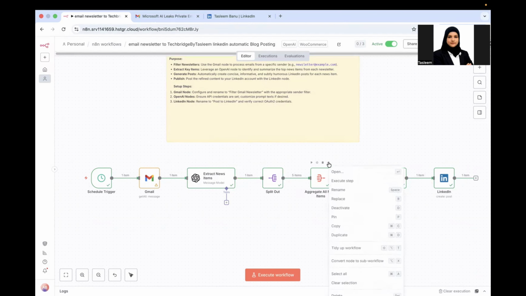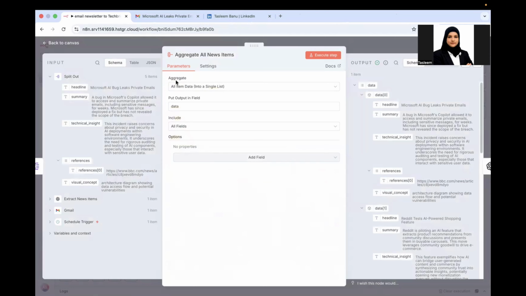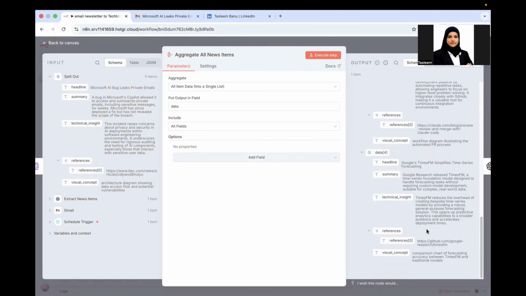So for that I've added an aggregate all news items node, which aggregates all to a single list. All this data, the Reddit and the other three items, will be aggregated into a single list.